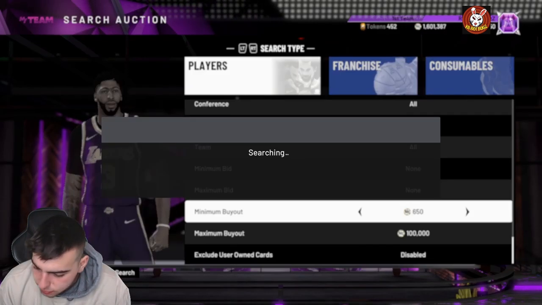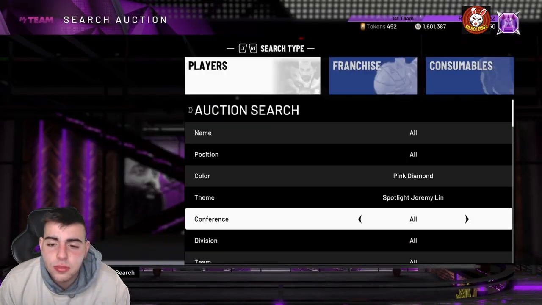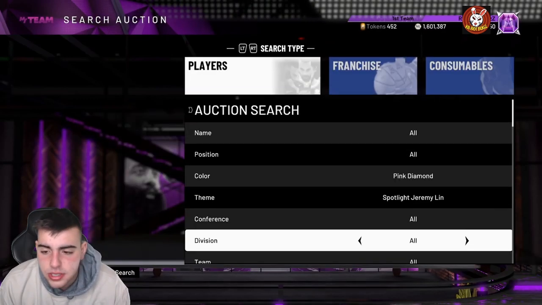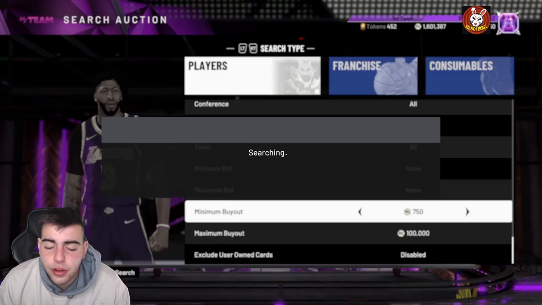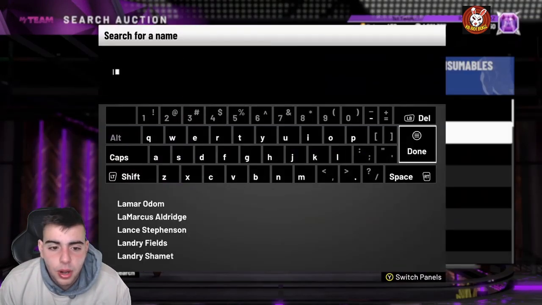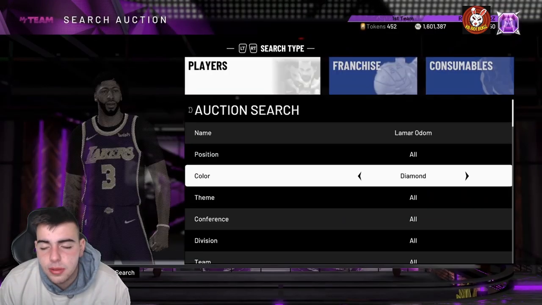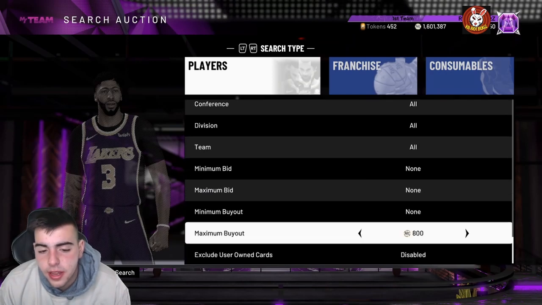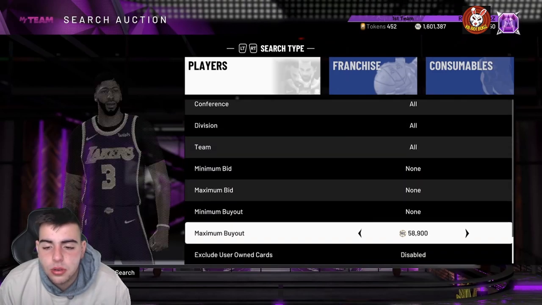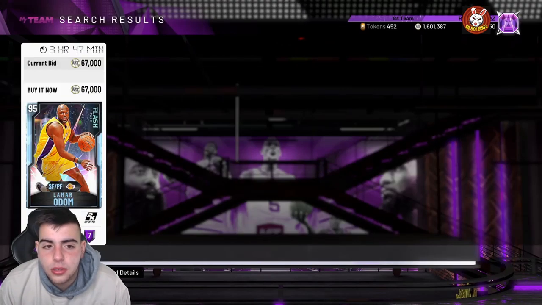If you guys also do want to sell some cards, you could sell today, tomorrow or Sunday, whatever you think is the best time. Right now, market is actually very high. Frostbite did drop it a lot, but there's some diamonds you can scoop, there's some diamonds you can't. Let's see how much Lamar Odom is. I just saw one for 60. Wow, he went up a lot.